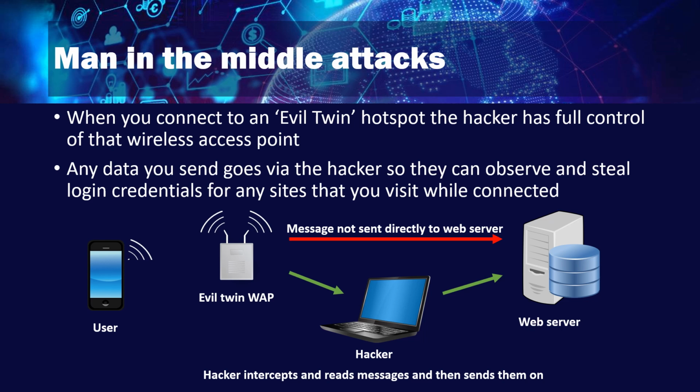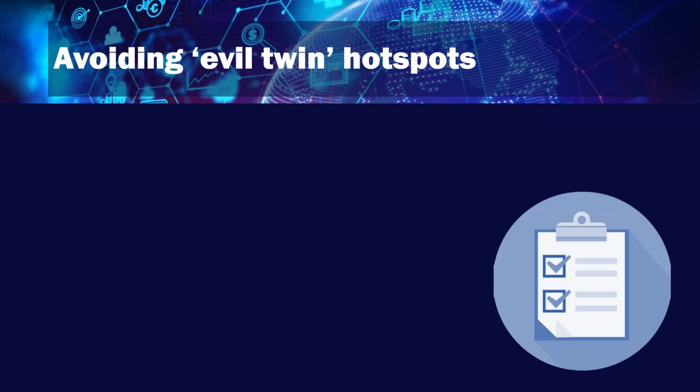In addition to this, hackers may use this method to install further malware on your device. Because an evil twin hotspot still provides access to the internet, it may take some time before a user realizes they've been a victim. This allows the hacker to do more damage. There are several steps you can take to avoid evil twin hotspots.